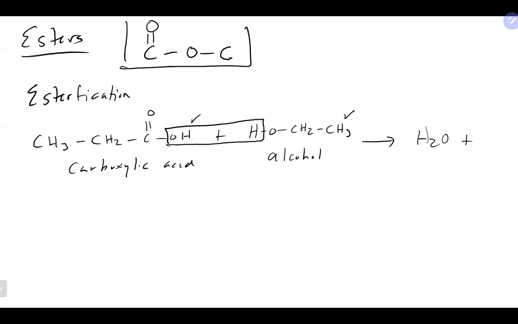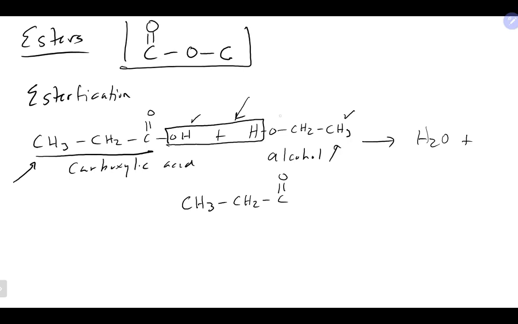So I'm going to take the water out and then bring everybody together. I'm going to start writing on this side and end on this side. So I'm going to do it underneath because I ran out of room, but I'm just going to write the product here underneath. So on the left, I have a CH3, I have a CH2, I have a carbon-oxygen double bond. So that is this part right here. I obviously took this part in the box out to make water.